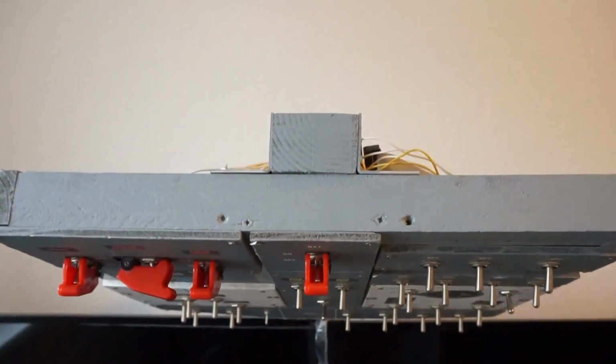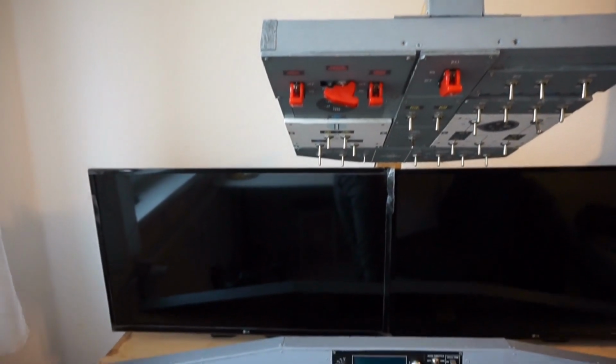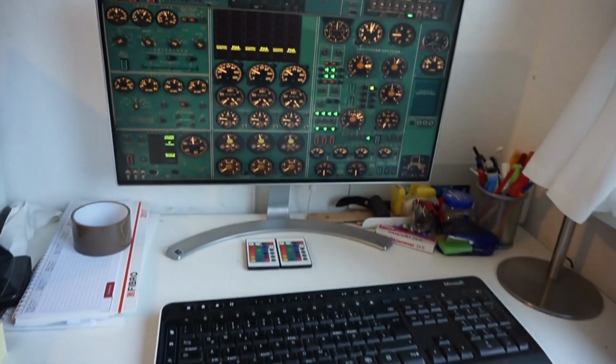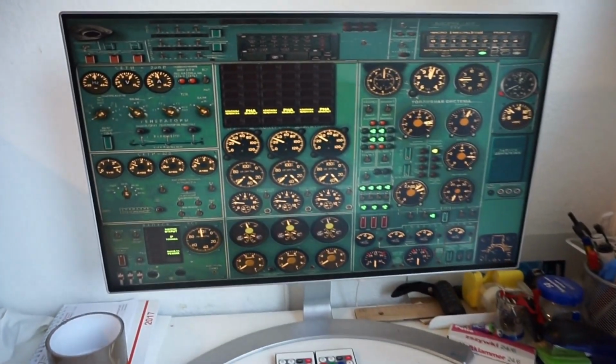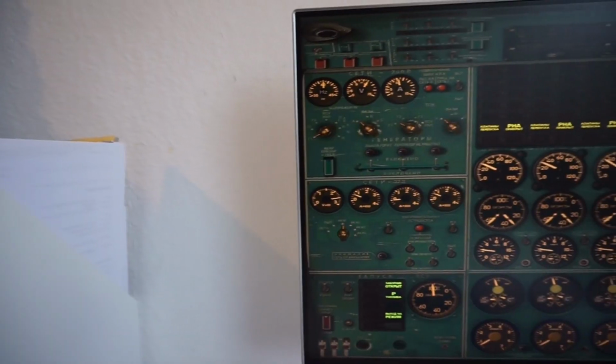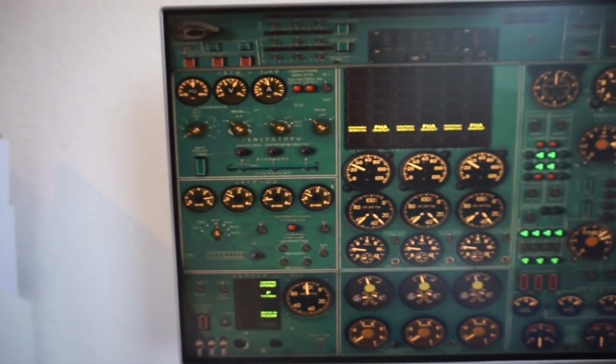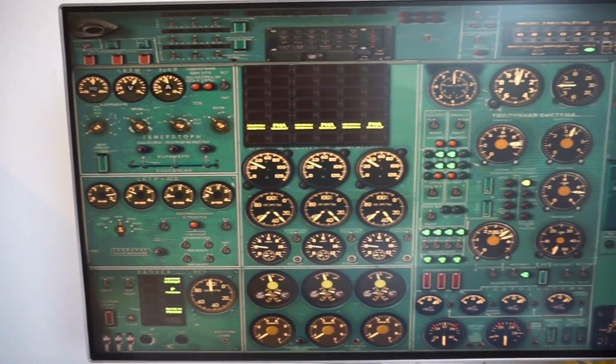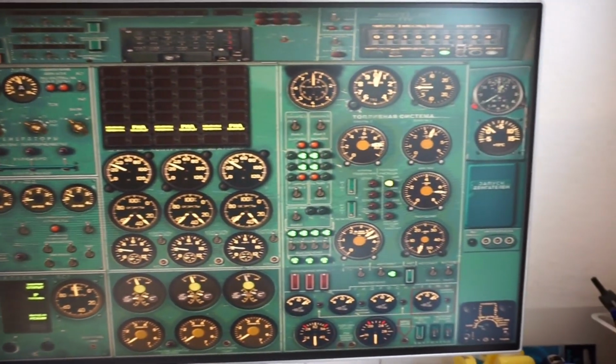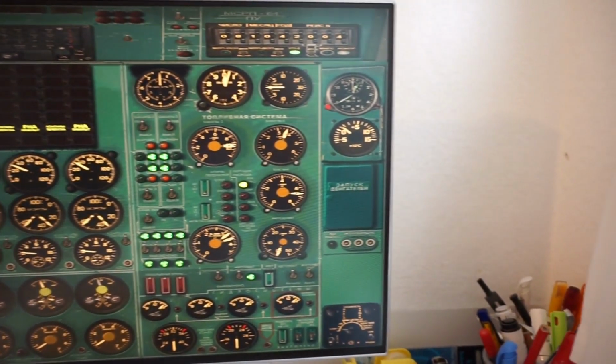My computer is just next to my flight simulator, but some long cables are connected to my monitor on my desk, which can be used as a flight engineer station. In conclusion, my home cockpit is operable by 3 people, 2 pilots and 1 flight engineer, so I can fly the older planes like the Tupolev Tu-154 or the Boeing 707.